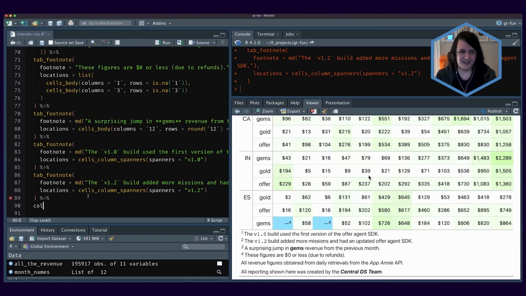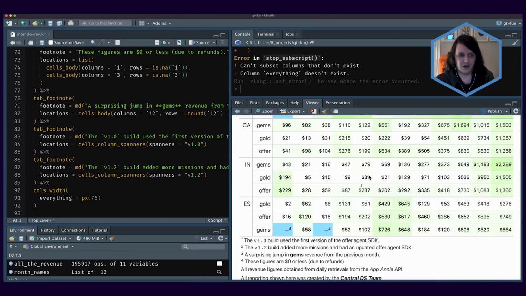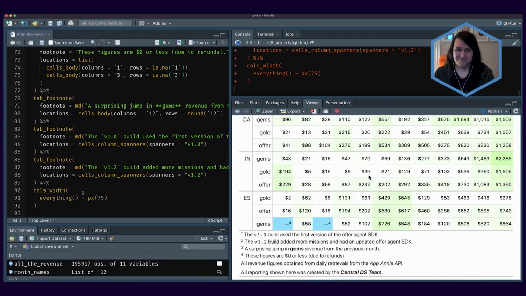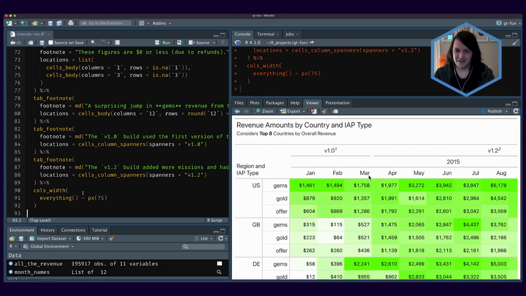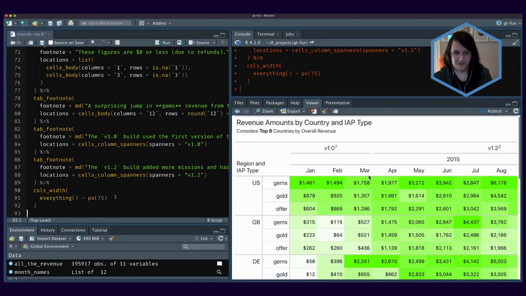One thing I like to do is change the widths of all the columns, just right away. I don't want to be left up to chance. Okay. So I'll just say everything is going to be 75 pixels wide. And let's take a look at that. This is something you do and you just adjust it all the time. Oh no, it does not work. Yeah. Okay, so you gotta be careful here not to use just everything. It's not a column name. Great, thank you. Now we should see, yes, this looks great. Now everything is that width, which is perfect.